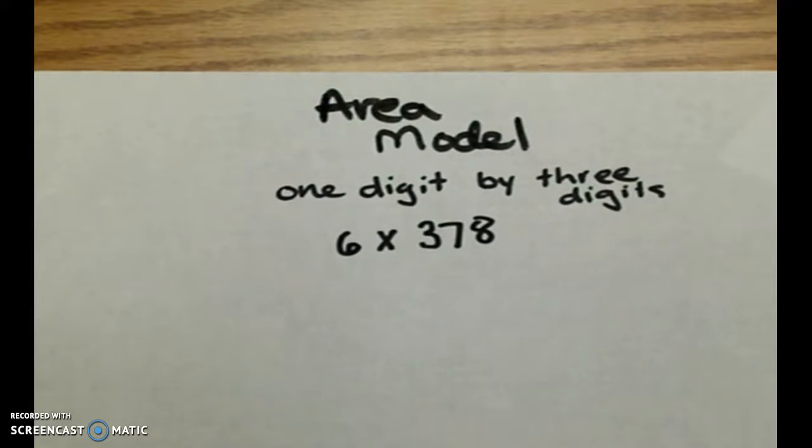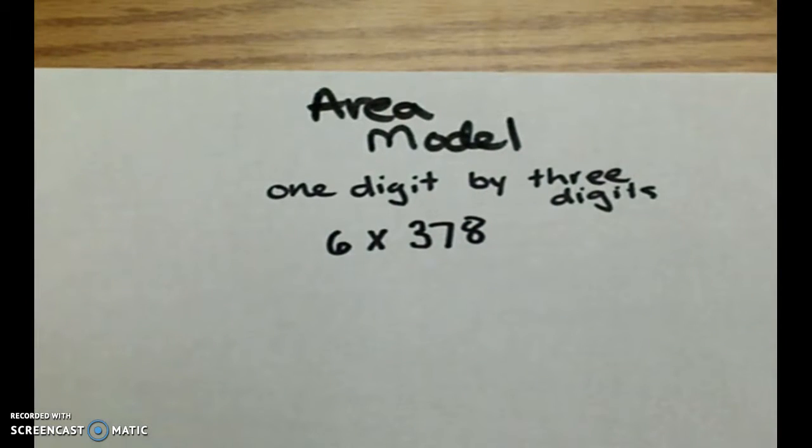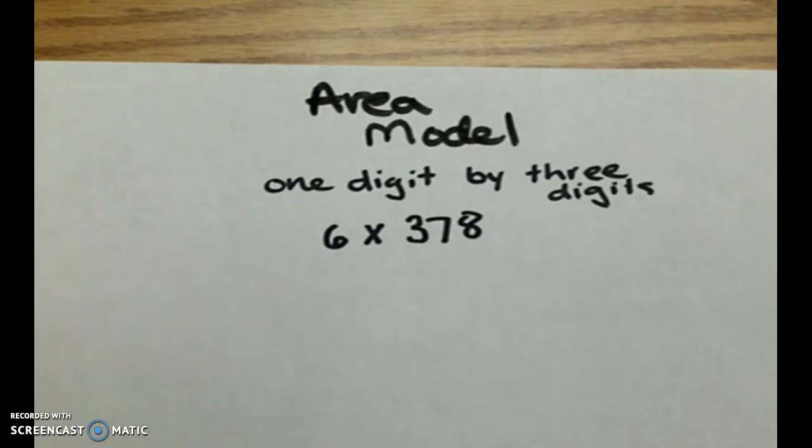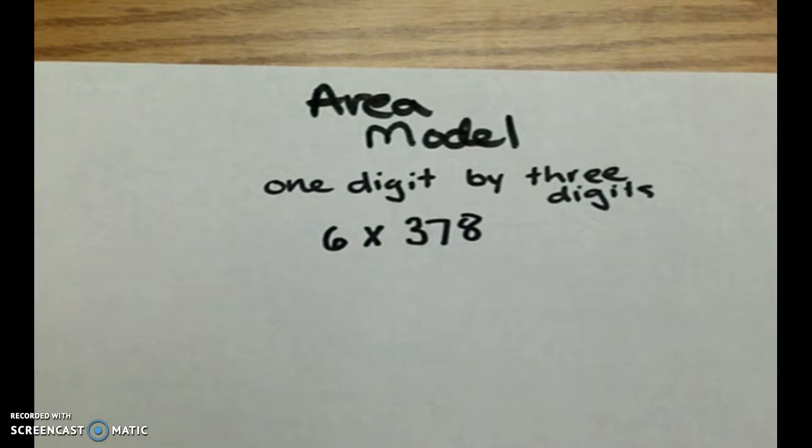Hey guys, so yesterday what you did was area model using 1 digit by 2 digit. Today you're still doing the area model, but now you're going to be doing 1 digit by 3 digit and 1 digit by 4 digit. The reason we're doing this now is because we have already learned how to use expanded notation. We understand the place value drawing, and this is the area model where we understand products.